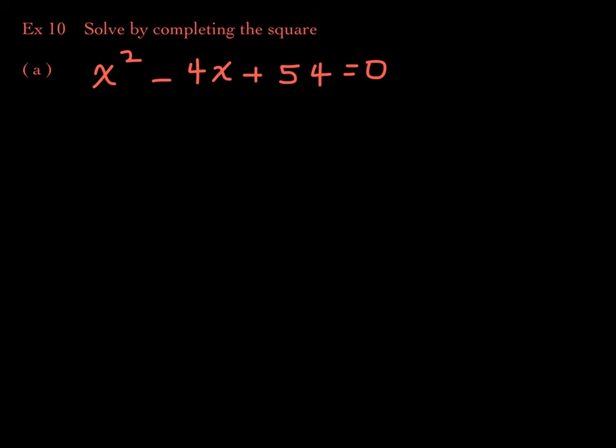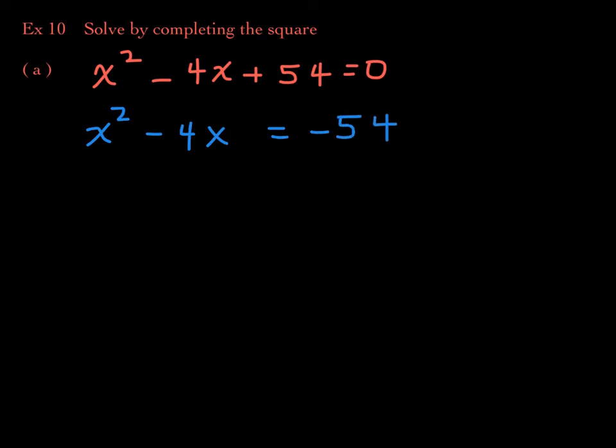All right, this will be the last numbered example for this section, but there'll be 2 different equations under the heading example 10. The first one is here on the screen, x squared minus 4x plus 54 is equal to 0. Now, if we're going to solve by completing the square, we have to make sure the leading coefficient is 1. Well, the great news is that the leading coefficient already is 1. So all we have to do here before we complete the square is send 54 over to the other side using subtraction. So this will be rewritten as x squared minus 4x is equal to negative 54.